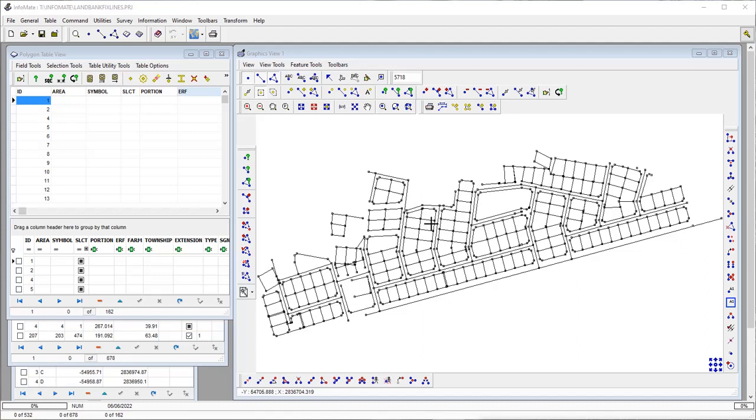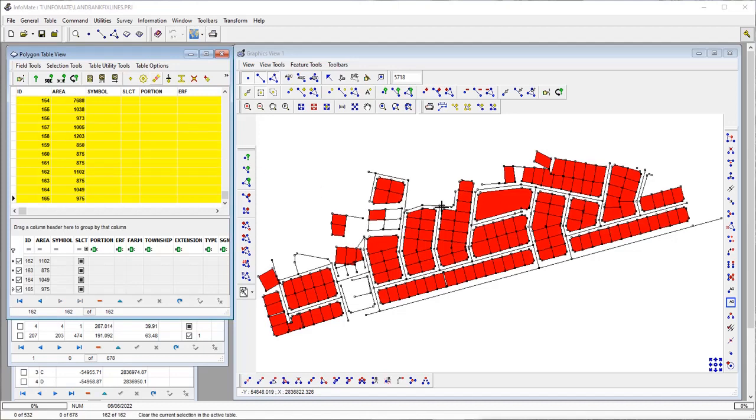I noticed that the previous video terminated too soon, and it didn't really show the polygons that were not correctly created, but there were about 10 or so polygons that were incorrectly created. So I have deleted 2 or 3 polygons, and I've also recreated about 12 or 13 polygons. So the end result now is that we have a layout that looks like this, with all the polygons being formed correctly.